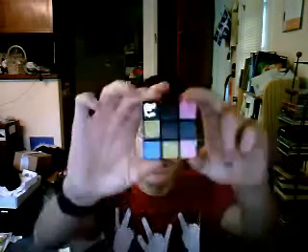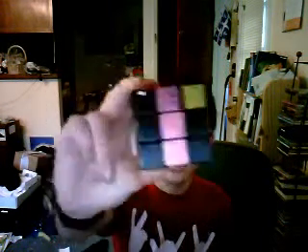I could choose between a void cube — like a landline voice — in black or white, which is just this without the centerpieces. And then there's an edges only, which is like a void cube but with just edges on it. And then there's a polygonal Rubik's cube, which is this type of cube with corners cut down. And then a floppy cube, which is just a 1 by 3 by 3 — like a one-layered Rubik's cube.